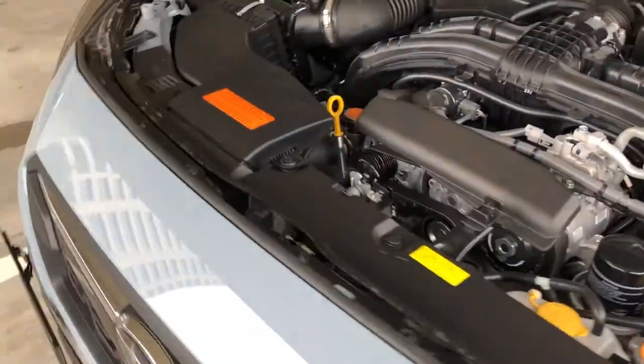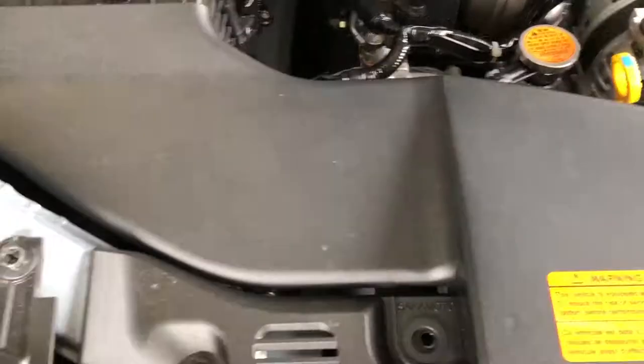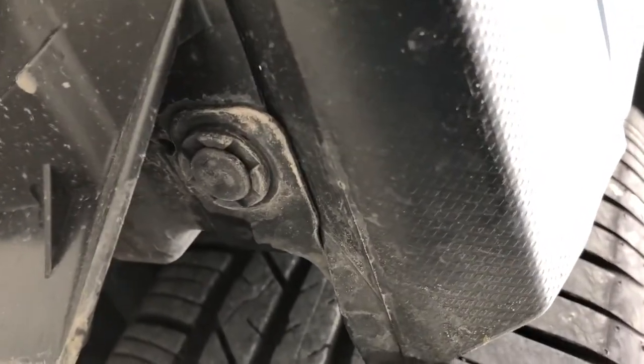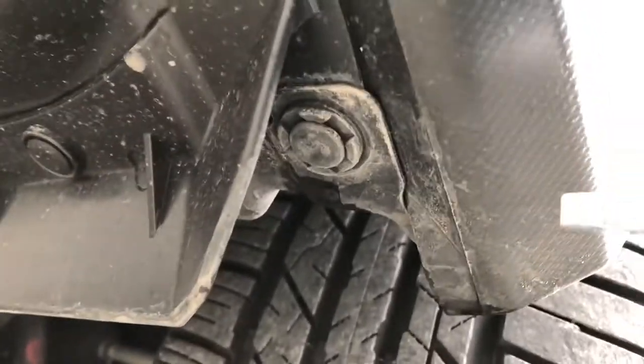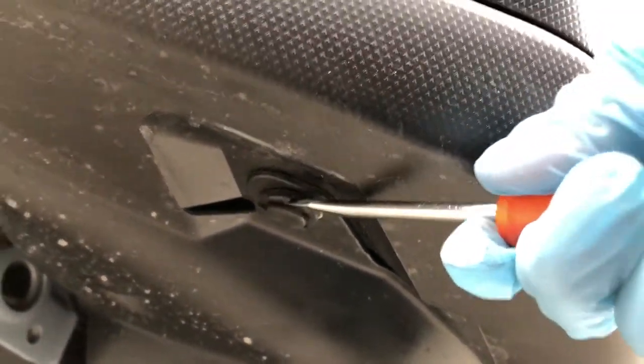On the sides it looks like there is just one up here — the dirty one there. And I know underneath we'll have to do that. Look at the bottom here, we need to get this one right there in the corner. That one's off. Looks like another one right here — let's get that one. That one's off.